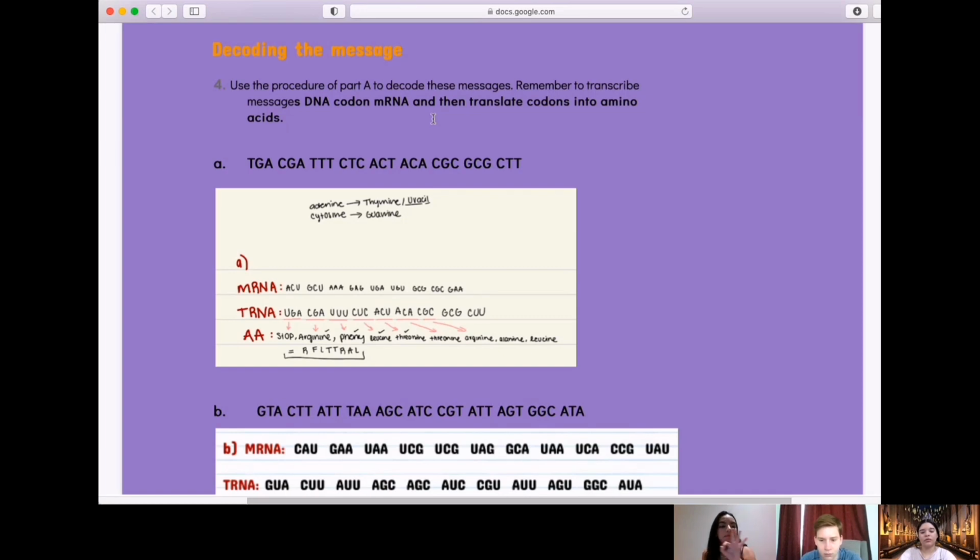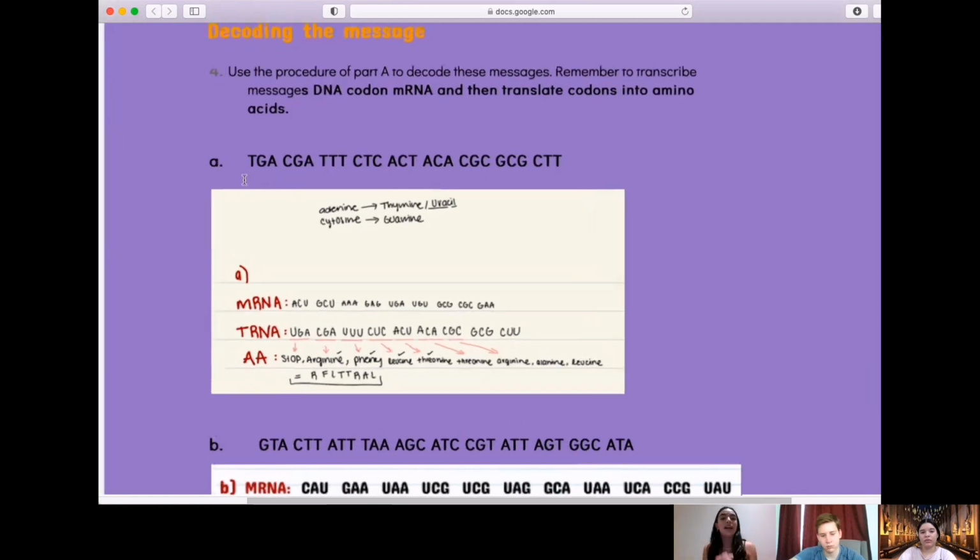Here we have 3 main points that we have to remember and keep in mind: messenger RNA, transfer RNA or tRNA, and amino acids, which is what the double A stands for. The first code that we have, the one we're going to change and translate, is in DNA format.